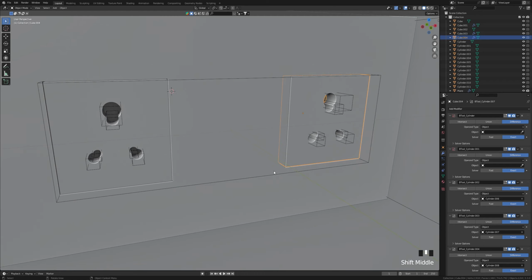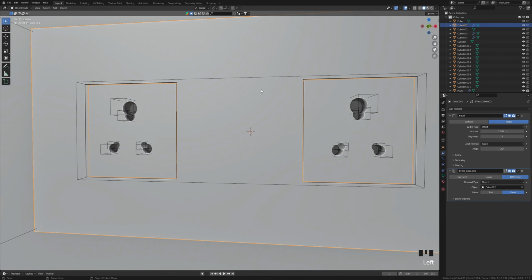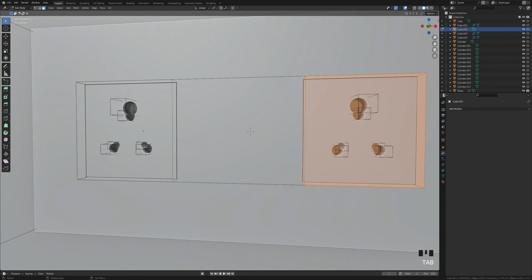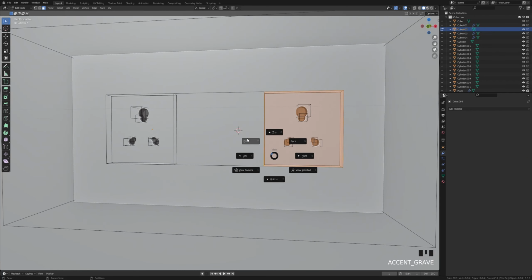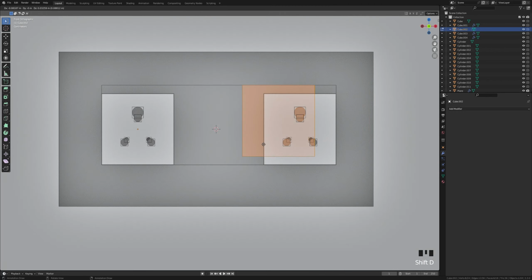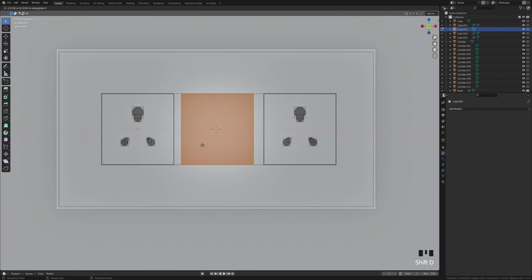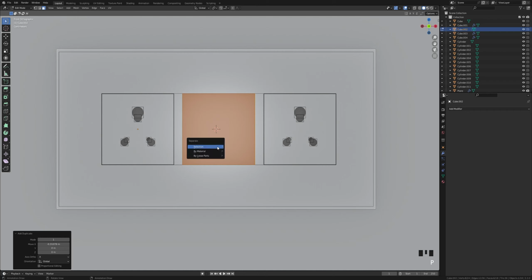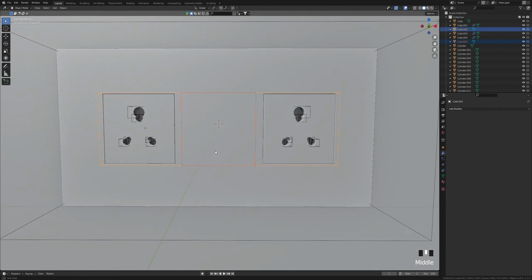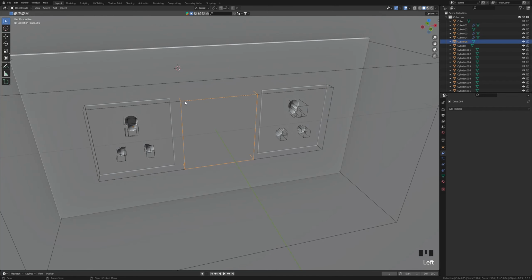To make switches, we need to select again the whole cubes now, and now go to the front view, Shift D, move it X, somewhere here. Now what you can also do is you can separate it out. Now to separate that selection, you can hit simply P in selection. Now it's already out, right? So here it is.